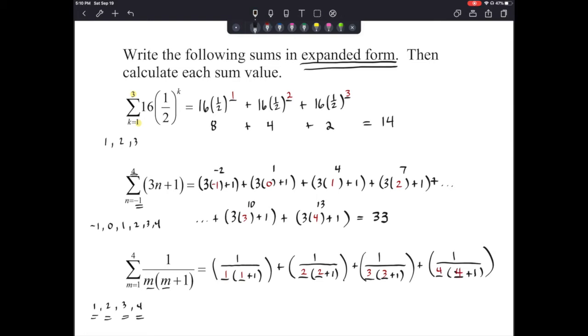As we look to simplify it down, the first one is going to be 1 over 2. The second one will be 1 over 6. The third one will be 1 over 12. And the last one will be 1 over 20. Well, to get the sum, we're going to need a common denominator. What do 2, 6, 12, and 20 all go into? If you said 60, that's correct.